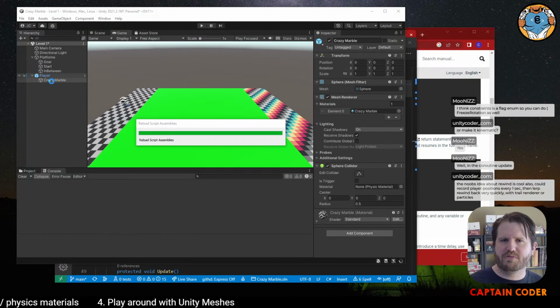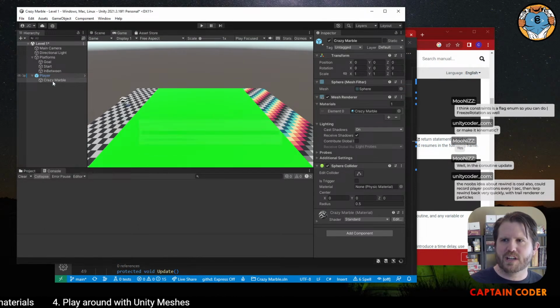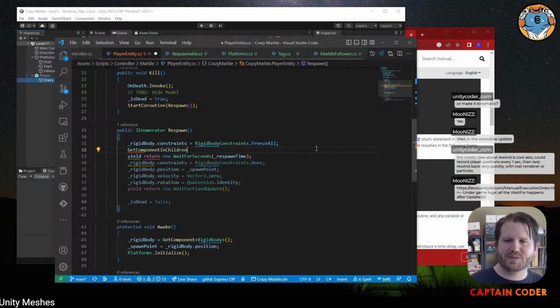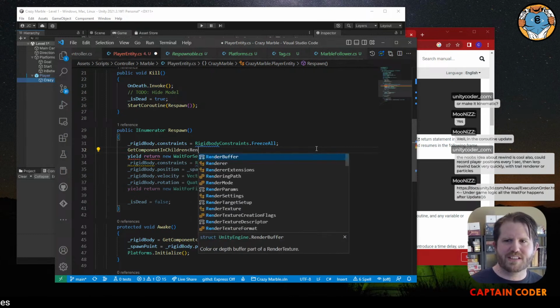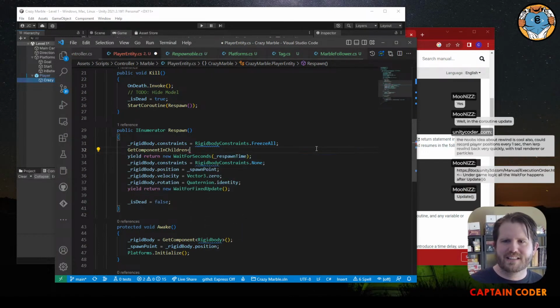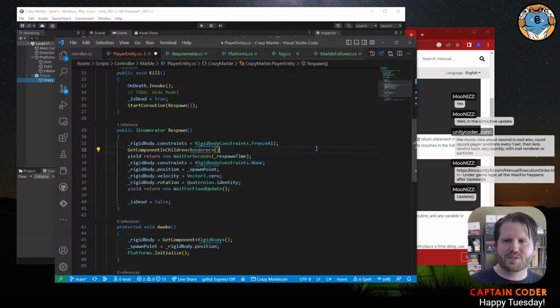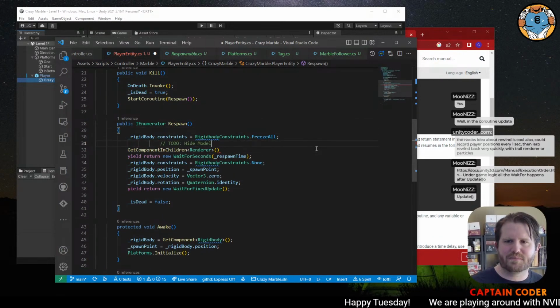I'm just gonna go disable my crazy marble child. Get component in children. This is don't do this. Don't do this. This is just so we're gonna have it get this ahead of time.